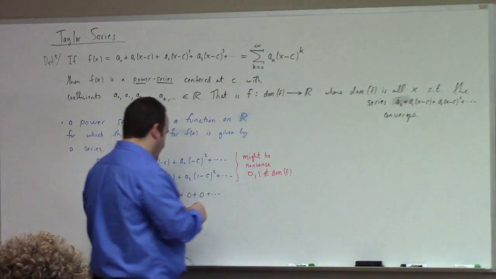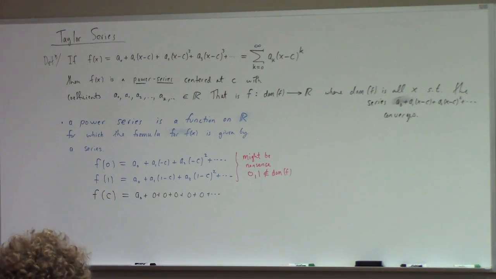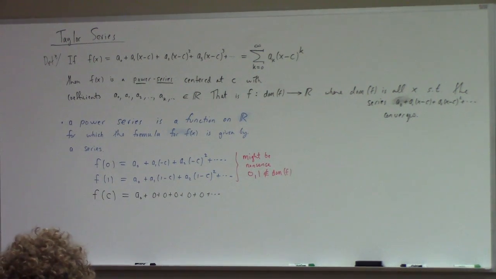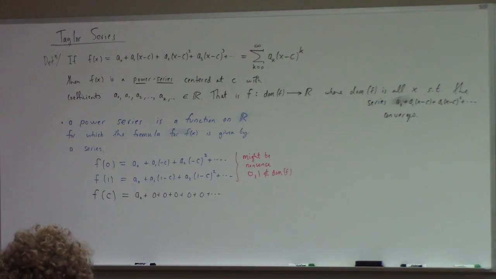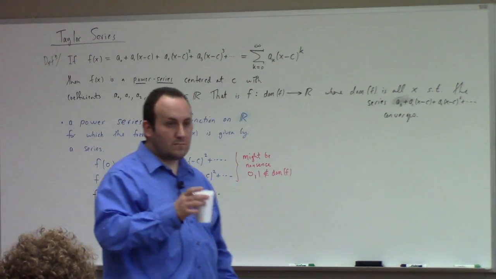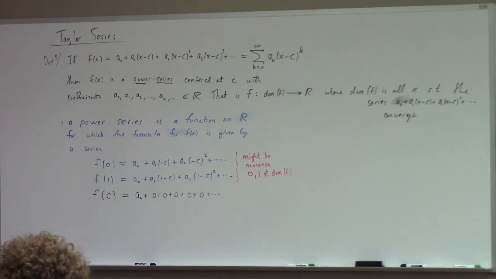It's certainly possible for me to find coefficients a sub naught, a sub 1, a sub 2, a sub 3, and so on, for which those series I just wrote diverge. Could you give me a formula for a sub k that would make both of those diverge? You can use one of the examples we've already covered in class. How about a sub k equals 1? I guess it depends on what c is then.